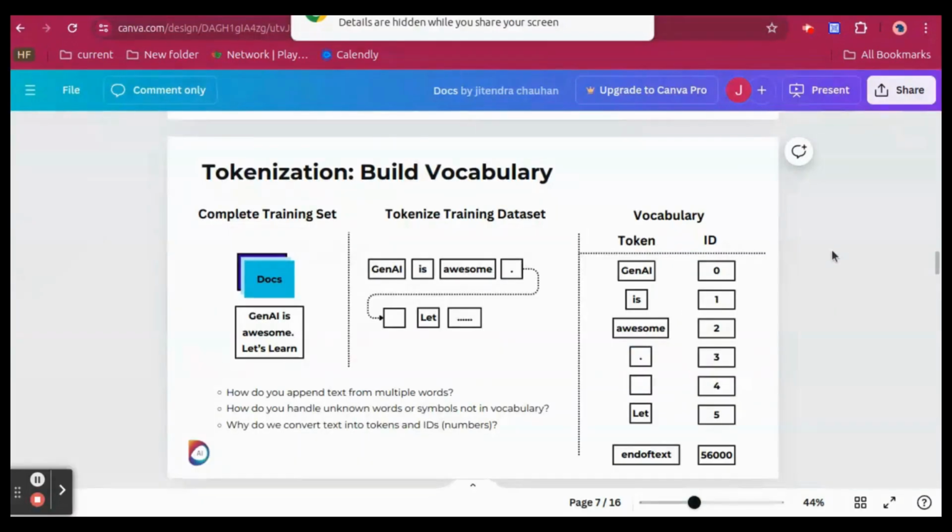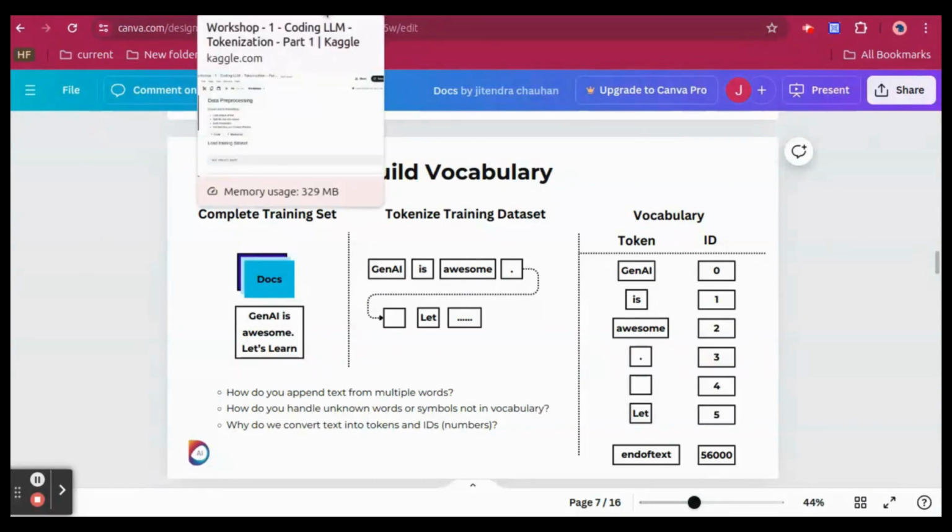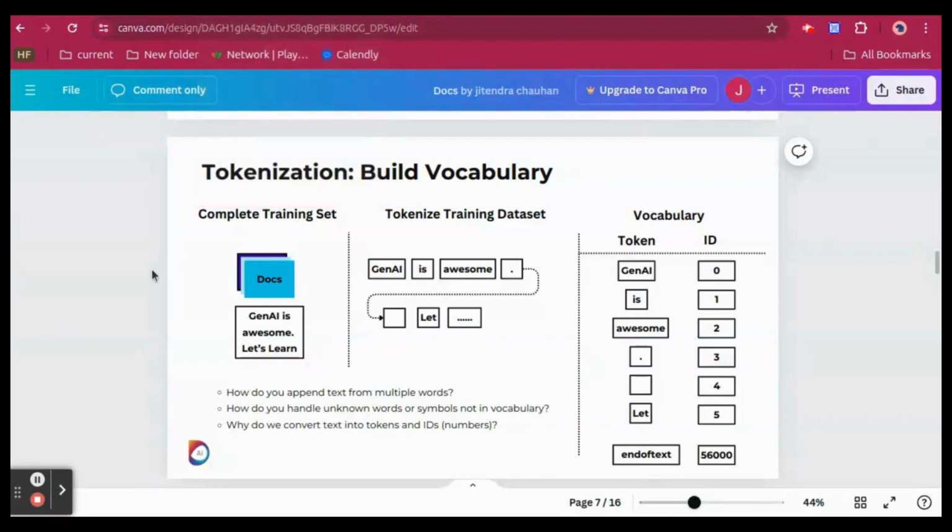All right. Thank you. Now let's go back. Now let's start building stuff. What I'm going to do is switch between theory and some bit of practical work, so that you get maximum output from this session. So let's start with tokenization. What is tokenization, and how does tokenization work?